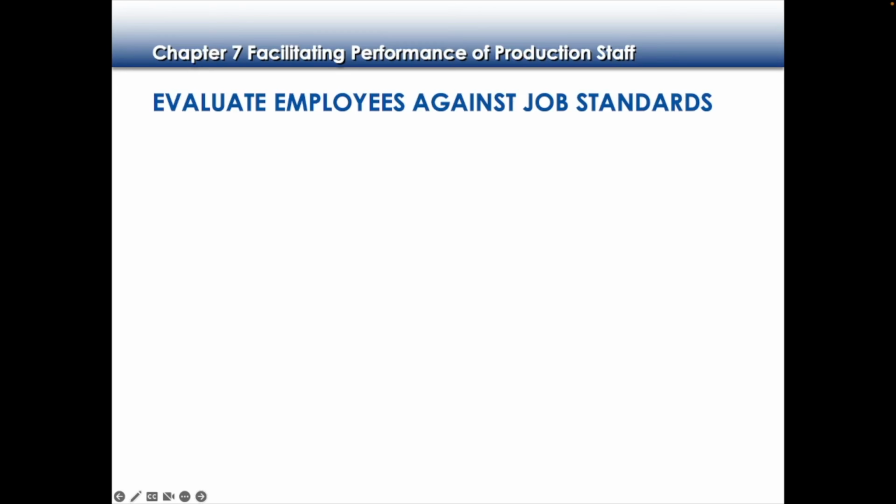Managers must confirm that job standards are met and take corrective actions when they're not. Coaching and problem solving are two activities that managers can use when corrective action is required. Coaching occurs when managers emphasize that employees are working correctly. This is called positive coaching. And when they discourage employees from working incorrectly, negative coaching. Coaching is not usually a formal activity, and it often involves simple conversations with employees as they work.